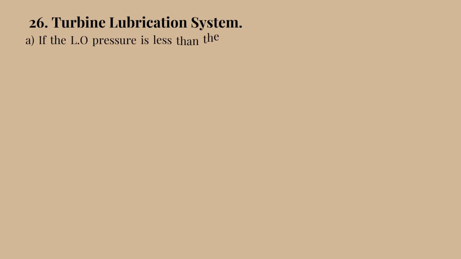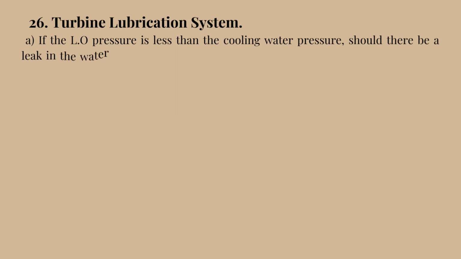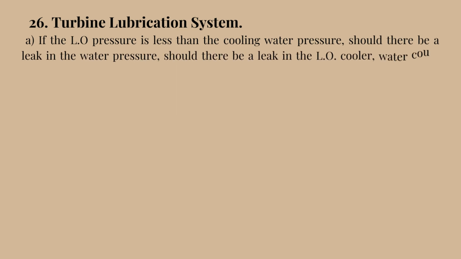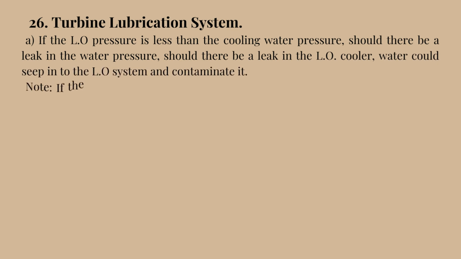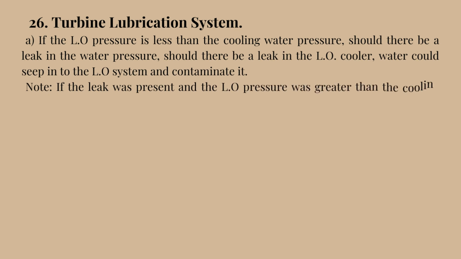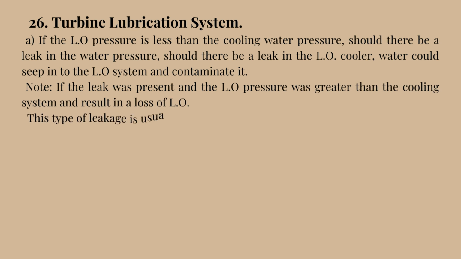If the LO pressure is less than the cooling water pressure, should there be a leak in the LO cooler, water could seep into the LO system and contaminate it. Note: if the leak was present and the LO pressure was greater than the cooling water pressure, it would result in a loss of LO. This type of leakage is usually small and requires careful observation.